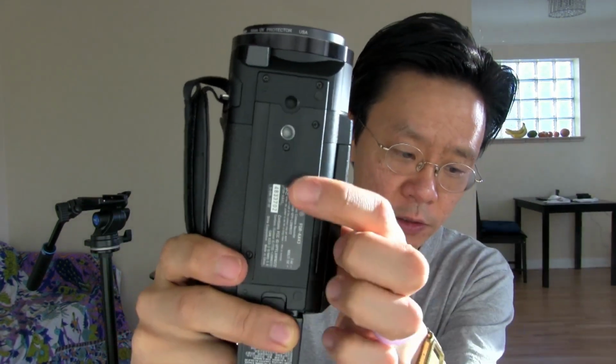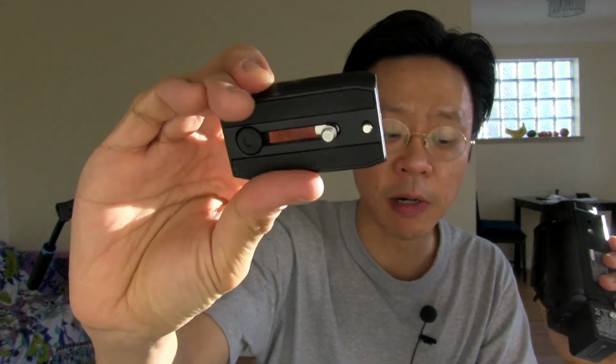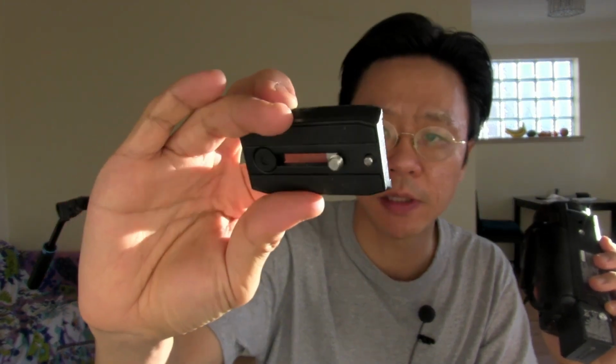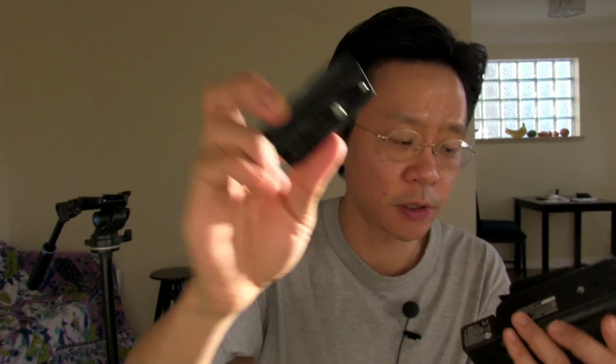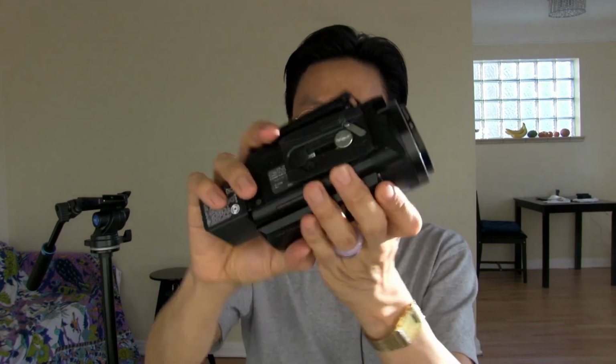So you release this and you'll actually see inside of the camera there are two holes, one metallic, one plastic. And also in this head piece of the tripod, there's actually two. The reason that this moves around is that some cameras actually have a different depth or different distance between the plastic and then the metal parts. So you would bring this in and then use any sharp material to attach the camera so it's safe. So make sure that that's safe, and your tripod is going to be your best friend for all the shooting.